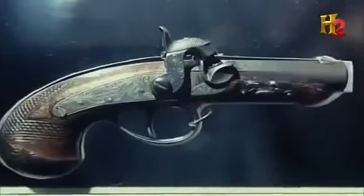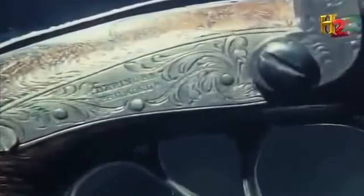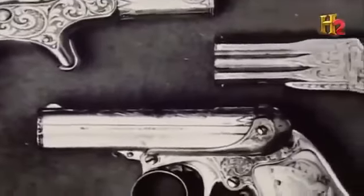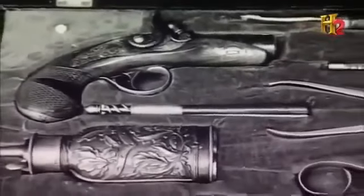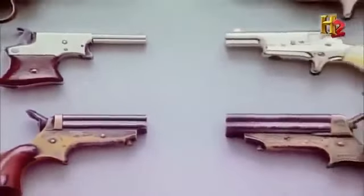Derringers have been manufactured since 1852. With the Lincoln assassination, they became so popular that other manufacturers began copying their design, but with a very subtle difference. If you were to look at an actual Derringer made by Derringer, the spelling is with one single R. Now, there were attempts to copy his weapons even in the day that he made them, and they spelled the name with two R's. Henry Derringer continued making guns until his death in 1868. But Derringer spelled with two R's has now become a generic term for any small one or two round pistol.